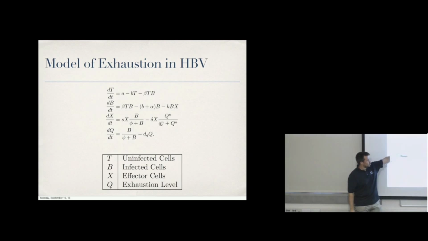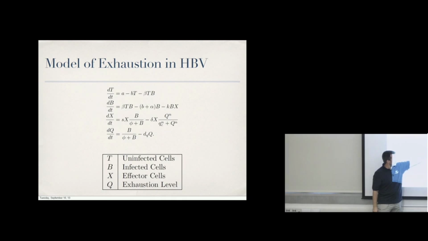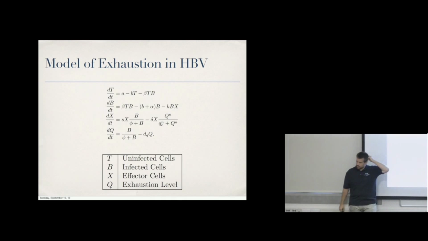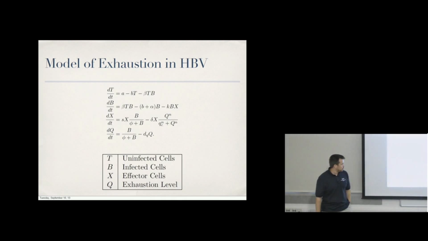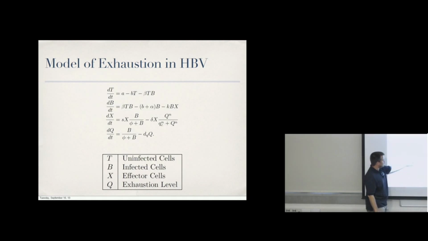So simple source and infection, right? And then that leading to, so we have some kind of saturation going on with the exhaustion term and also with the stimulation of the immune response. You notice that it's the same kind of saturation happening both with the exhaustion and with the elicitation of the effector response. So it's because it's happening presumably by the same means, the same pathway. So take a model like this.